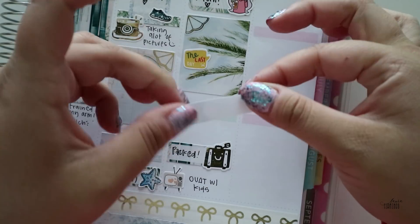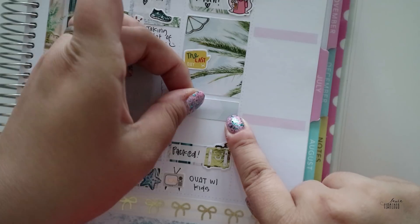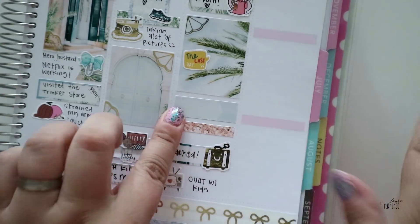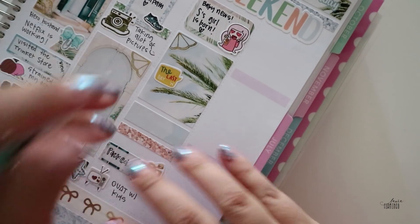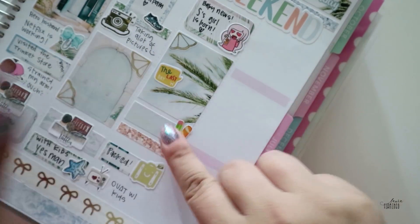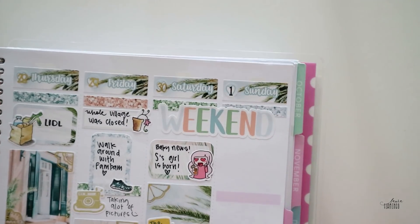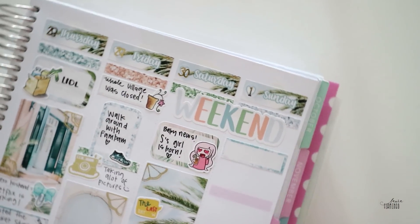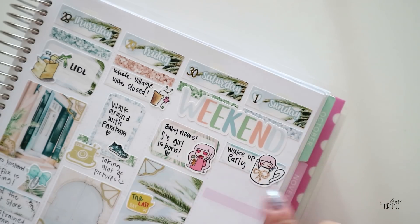Saturday was our last day in Malta. We used the day for swimming and packing all things and watching TV and really just relaxing. And one final trip to the ice cream store to get some ice lollies — they were huge and so yummy. Except my husband's — he had bubblegum ice cream, it was blue, and it was horrible.